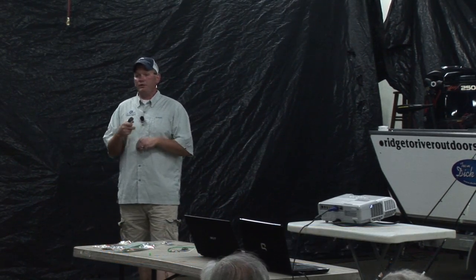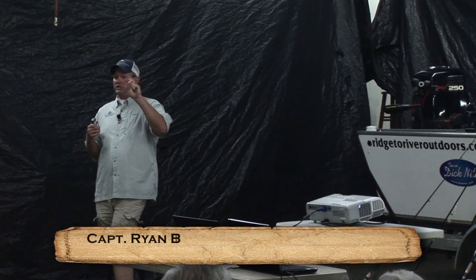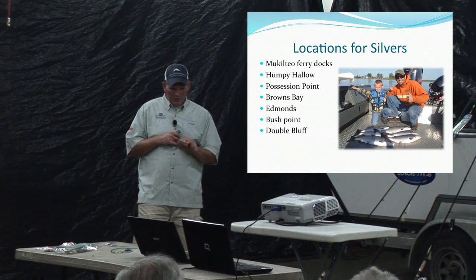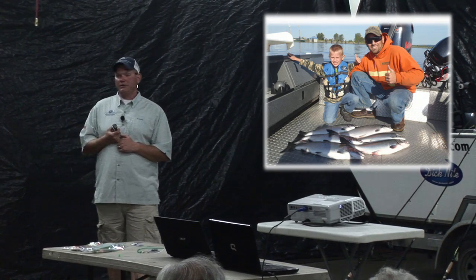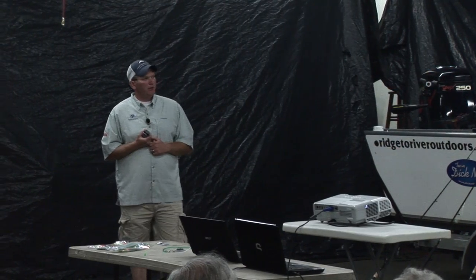I tie my own fixed leaders and I'm pretty standard on the bait I fish. Some guys fishing full baits with herring helmets will switch to slip leaders to get the right bend, but that's about it. On locations — this photo is from Saturday morning: six fish with a buddy and his six-year-old son. It only took 15 minutes, and by the end of the day young Braden was asking his dad if he could come again tomorrow. That wraps up part three — move on to part four for the last of what you need to be successful on the Puget Sound for coho salmon.